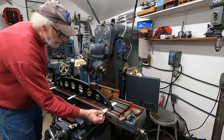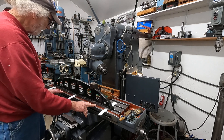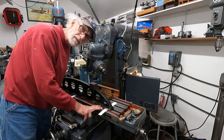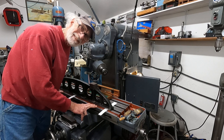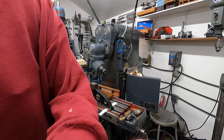And tight there, so there's a little bit of hump in this table. I don't know if it's enough to worry about - it appears to me to be about a thousandth and a half or two thousandths. I'm going to use the machine and I'll worry about that later.